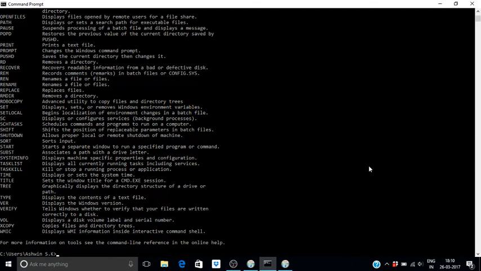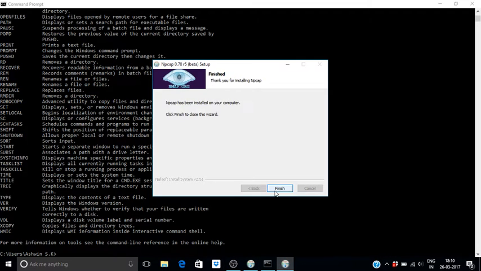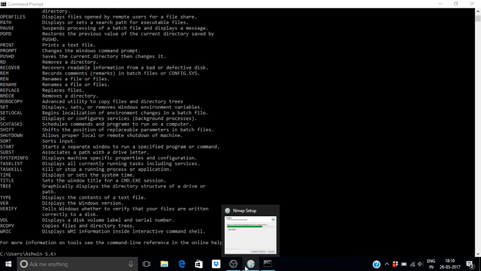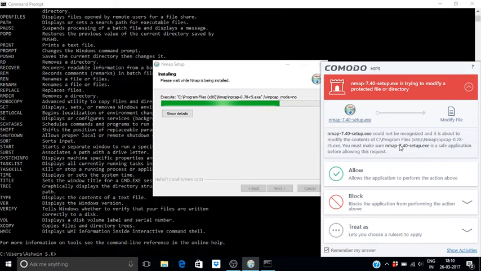Now this will take a while because the firewall installed on my computer is pretty comprehensive and it will block almost every executable. So bear with me for 2 minutes. So as we can see, Nmap has been installed.